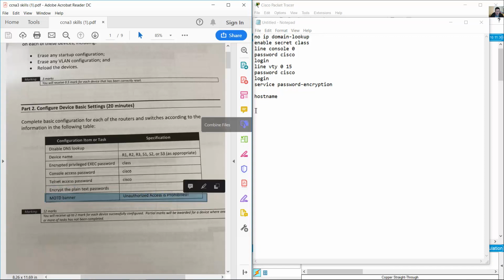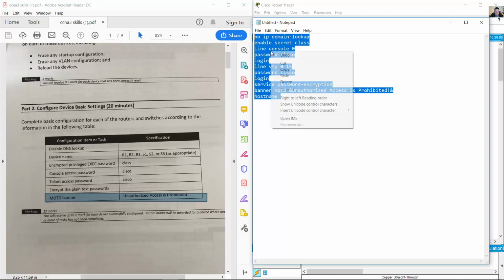Message of the day banner: banner motd, Unauthorized access is prohibited. Okay, and copy all these commands on all devices.